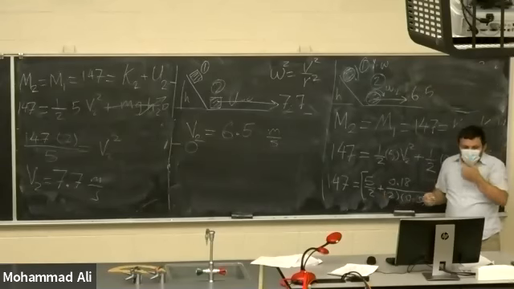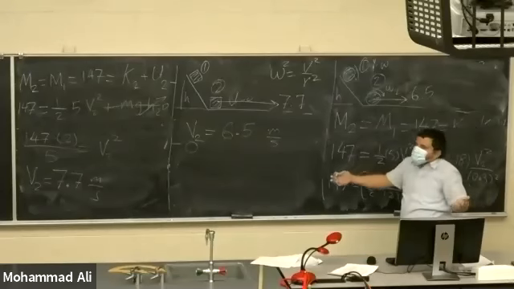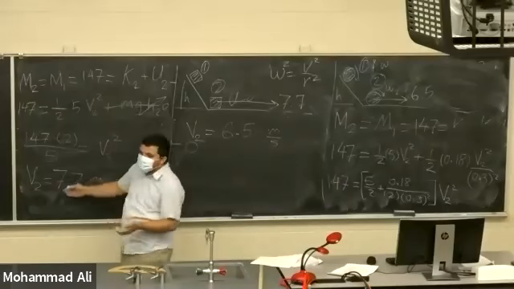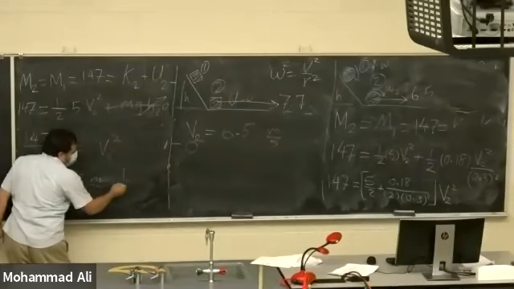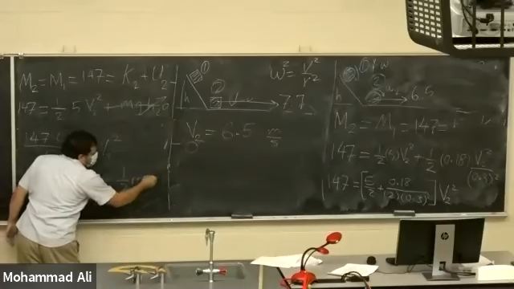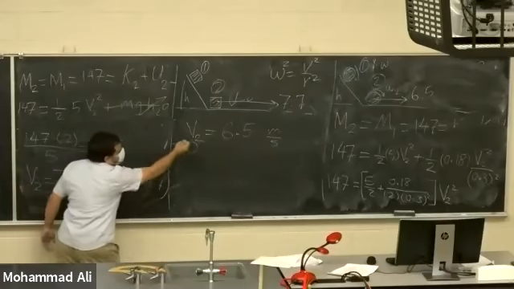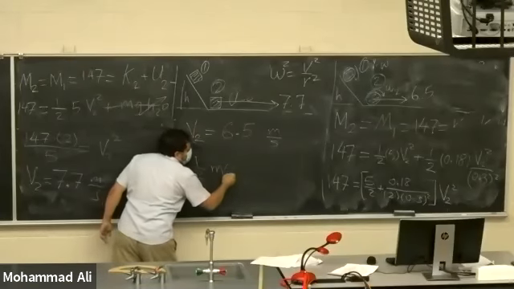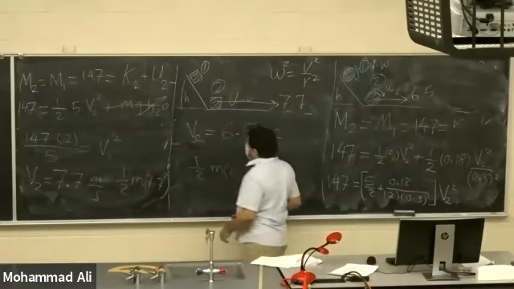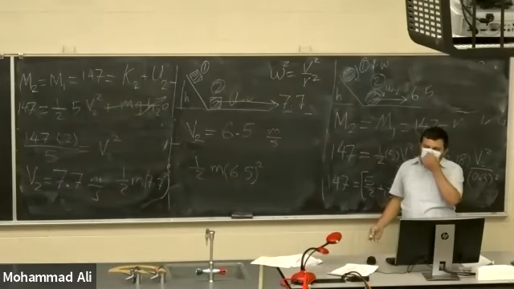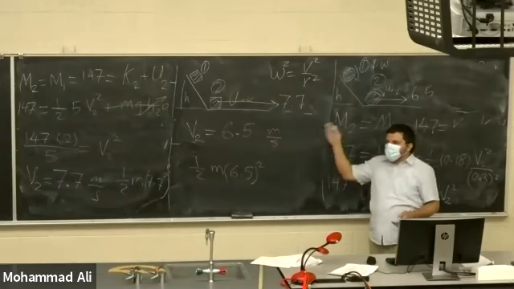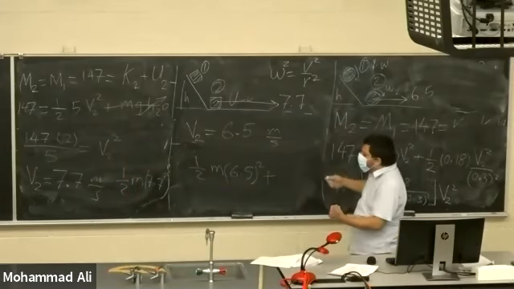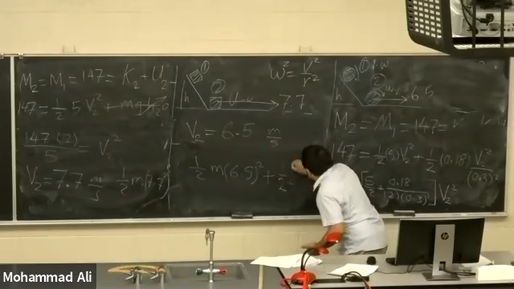If we think in energy, where is our energy? Here we have kinetic energy reflecting this velocity, because the kinetic energy is half m times 7.7 squared. But the kinetic energy here is 1/2 m, which is 5, the same, but 6.5 squared. Where is the loss? Where is the waste? There's no waste. We don't have any friction force. We have rotational kinetic energy. The rest of our energy is 1/2 I omega squared.